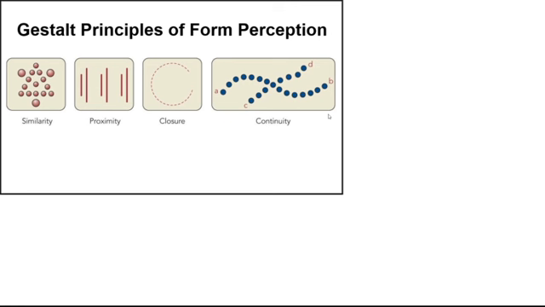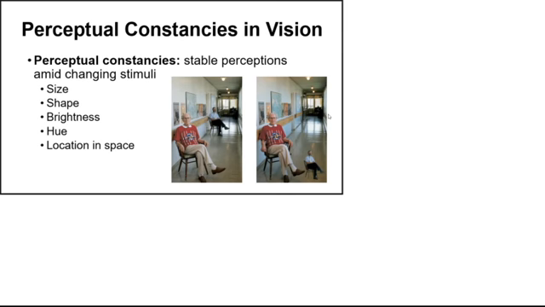So this is just about how we, when we look at things quickly, when we're giving it a quick glance, this is how we would quickly classify objects and how we would briefly stick them into categories and start perceiving them. We can, of course, look at these in more detail and make other conclusions, but these principles are all about what's our default? How do we tend to categorize things? How do we put things together? And these tend to be pretty consistent across all people.